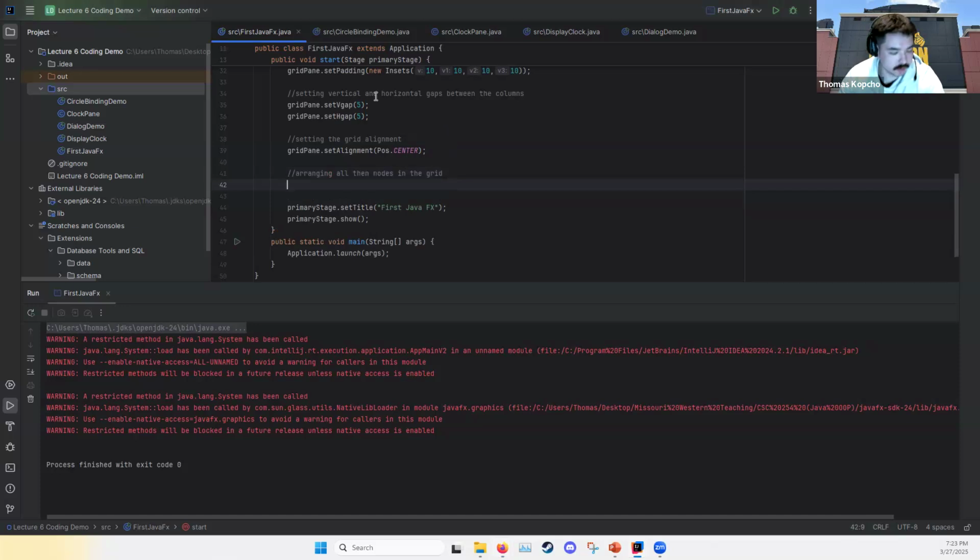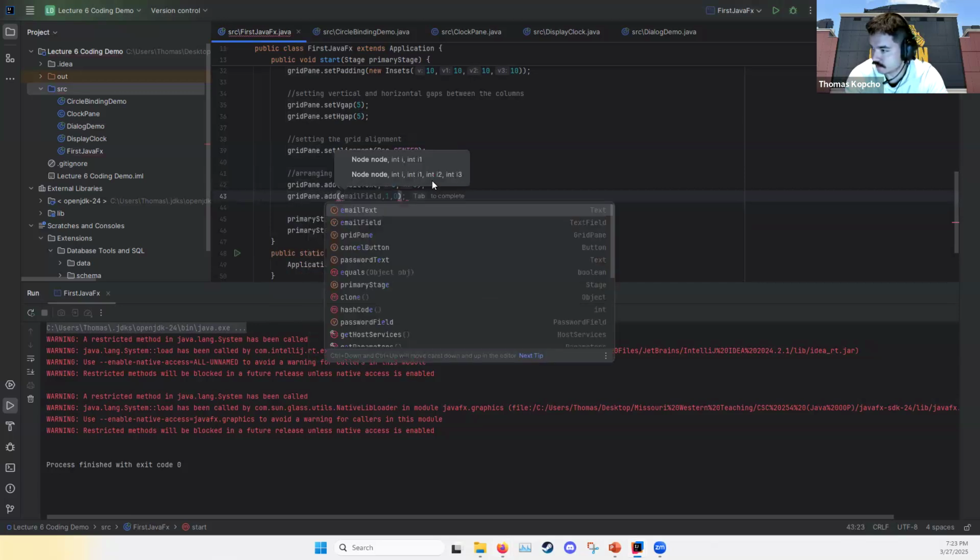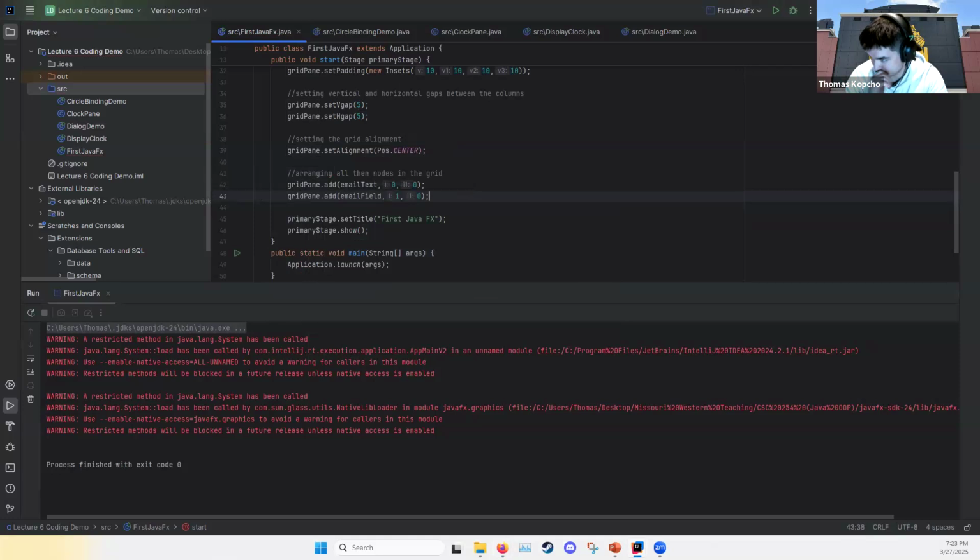So we're going to put gridPane.add emailText, and we'll do that at 0, 0. GridPane.add email field at 1, 0.